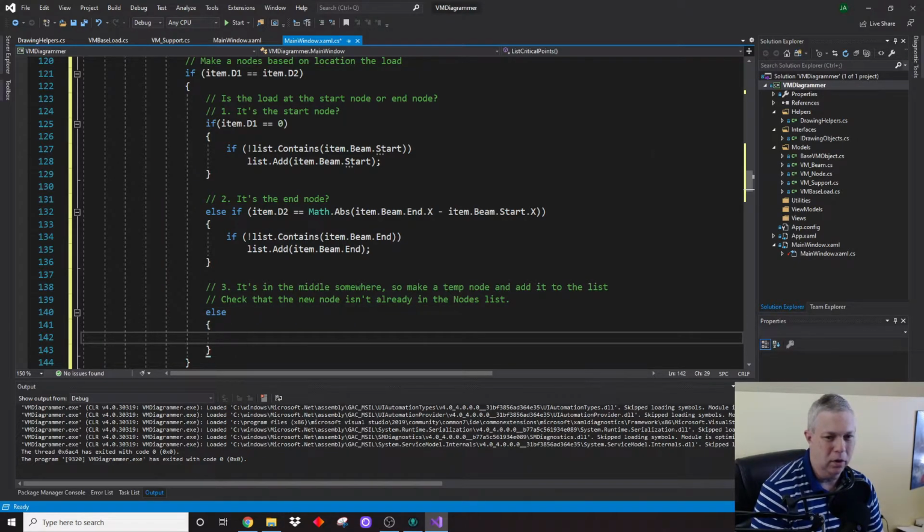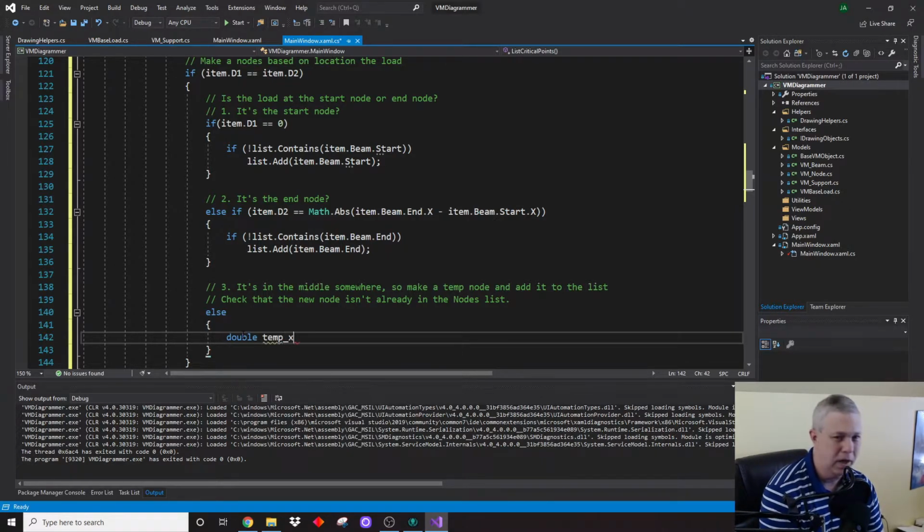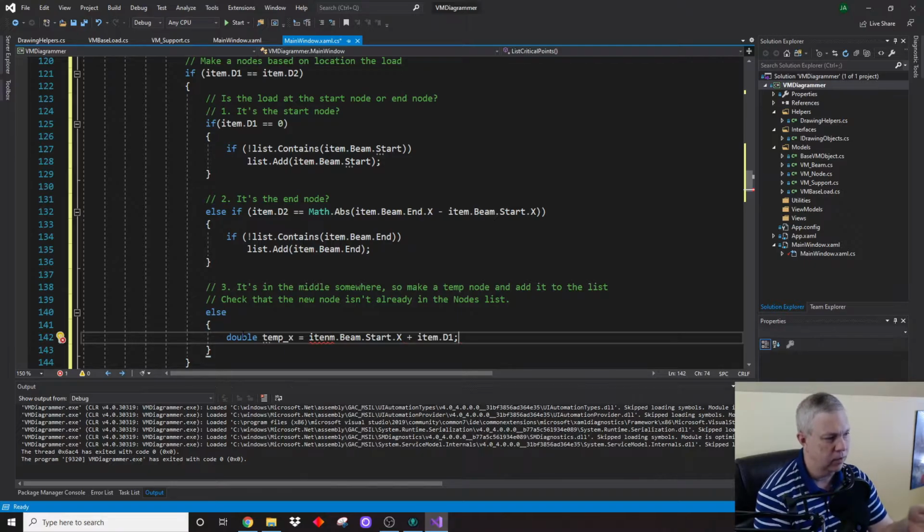Now we're going to do a little bit of logic. Here we're going to do a double, let's call it temp x, equals item.beam.start.x plus item.d1. So that gets us the distance from the start node that we want.